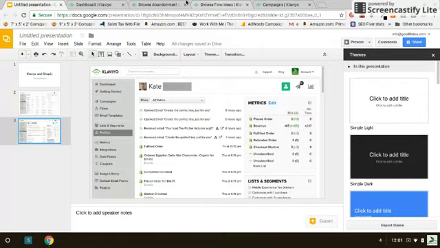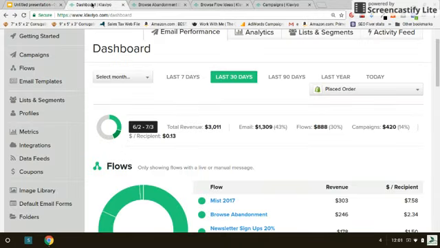Now, let's go ahead and take a look at the Klaviyo dashboard. The Klaviyo dashboard shows you exactly what kind of money you're making on your website and how it's coming to you. So in the last 30 days, I've had $3,000 in sales on my website, of which $1,309 is a direct result of Klaviyo's efforts. Klaviyo's efforts are in two parts: flows and campaigns. Flows are basically drip campaigns, automated email sequences, whatever you want to call them. Campaigns are the more straightforward things; if you're a beginner, when you think of email, you think of email blasts reaching out to your entire audience, which in this case, Klaviyo has made me $420.